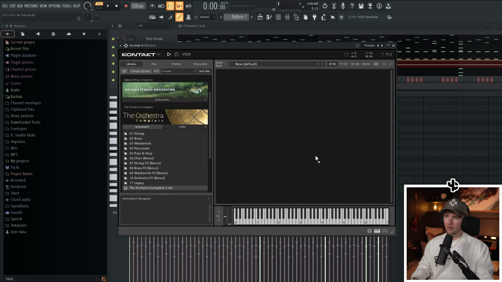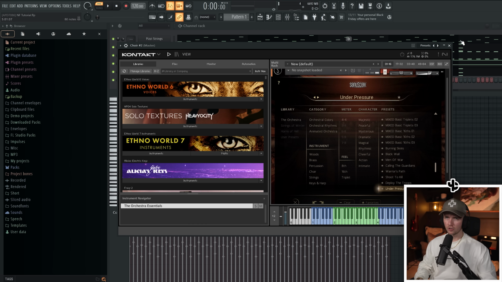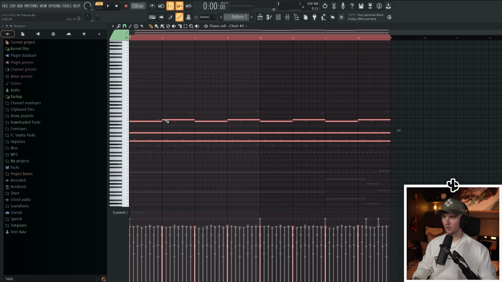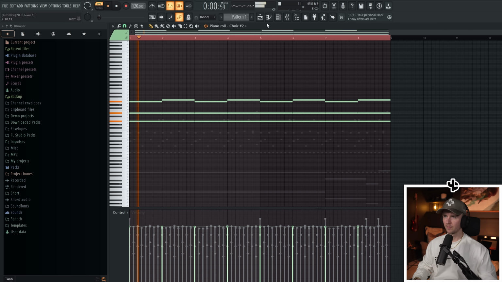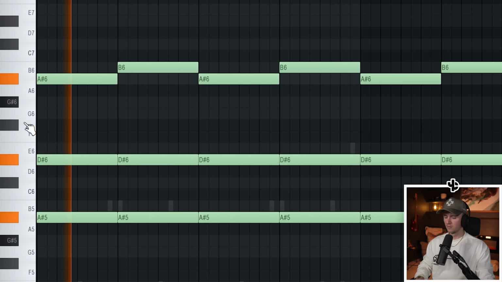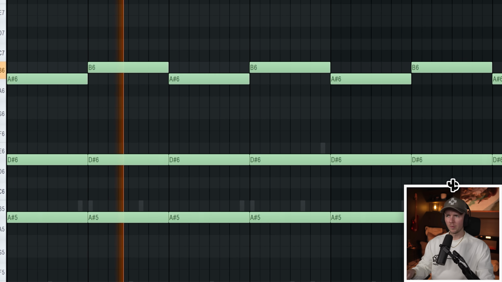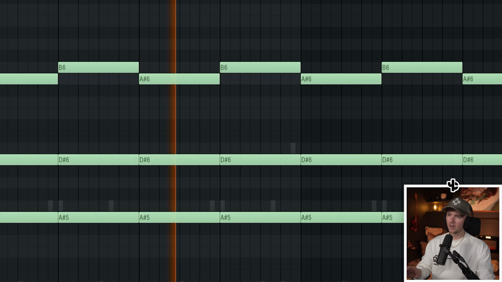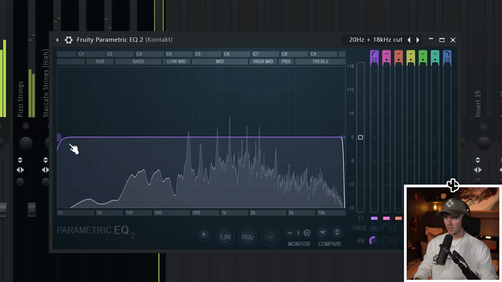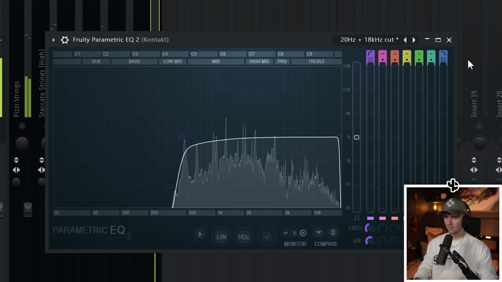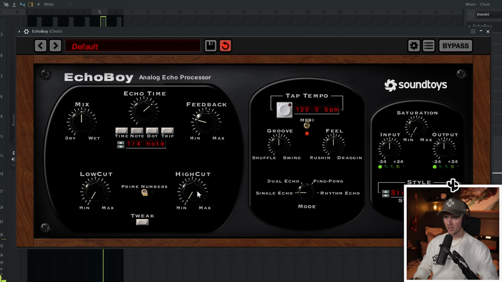Just want to see what other orchestral stuff we could get in here. Could just try one of these presets and we'll extend the chords. Might be too much. Oh, maybe these. They sound kind of hard, just the keys. Just going to take out some of the low end though. Let's add some delay to the choir as well.